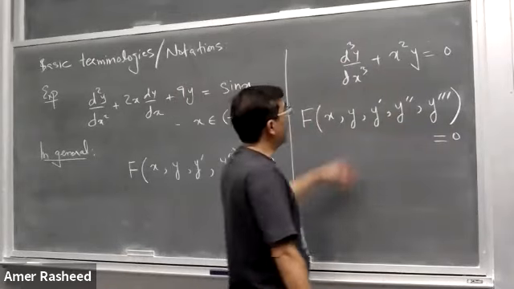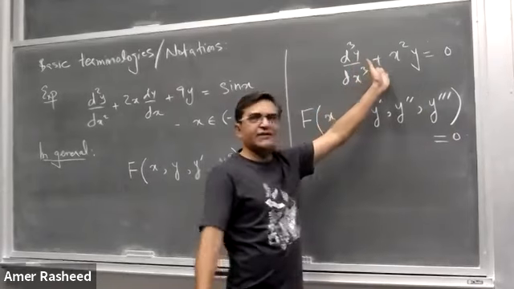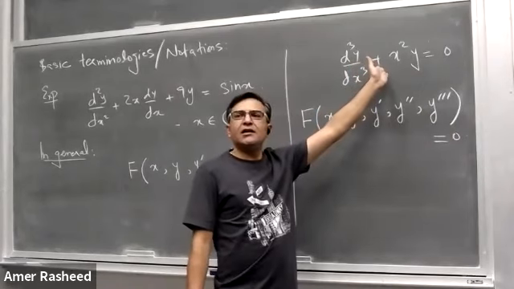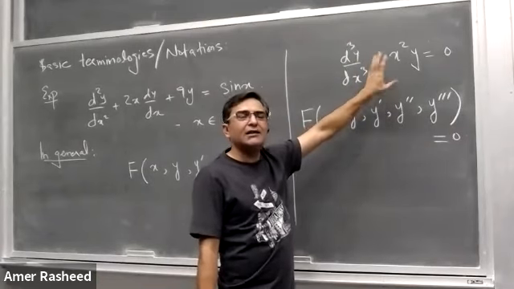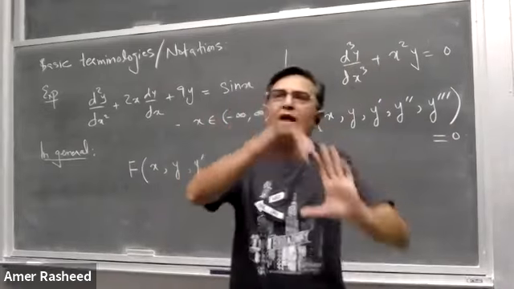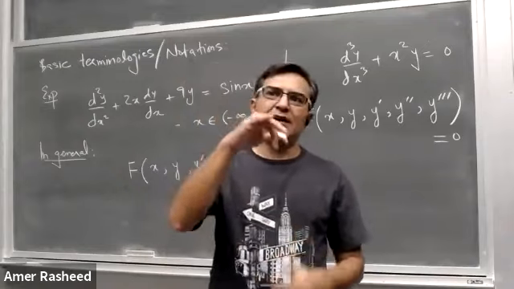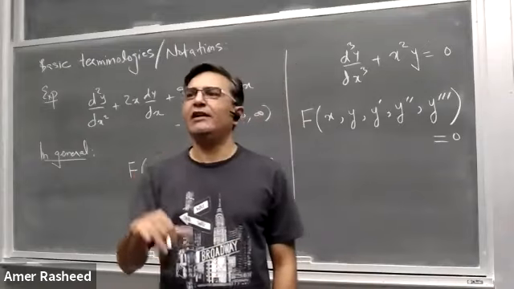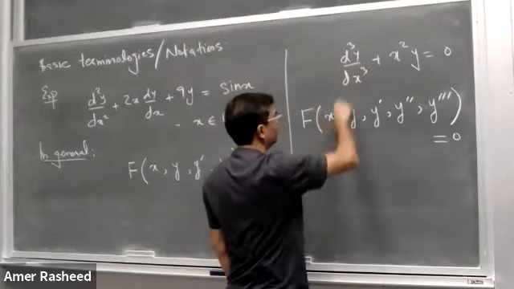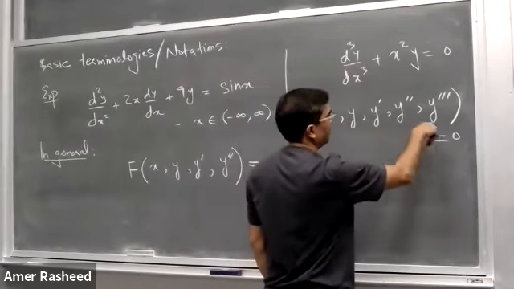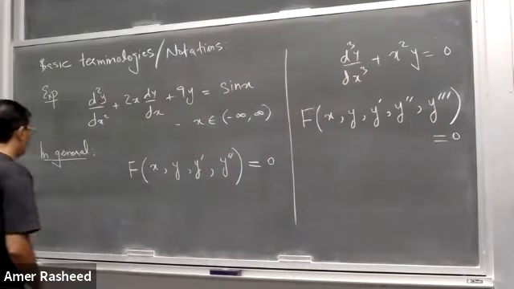So in general, this equation is a function of all these quantities. If someone asks me, there is no d square y by dx square here, there is not even a y dash in this equation. But in y triple dash, in d cube y by dx cube, there must be a y double dash and there must be a y single dash. I hope you get it. So in general, this is a function of x, y, y dash, y double dash, and y triple dash, and so on.